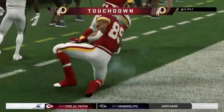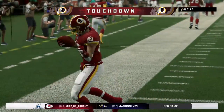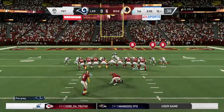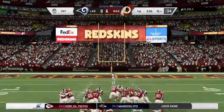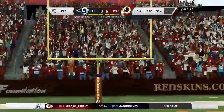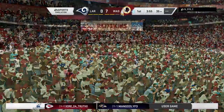And he takes it in. Touchdown, Washington. As his guys are in for 6, able to strike first here in this opening quarter. One of the keys to their long winning streak has been scoring first. An ideal drive right there, getting the first 6 points of the ball game.